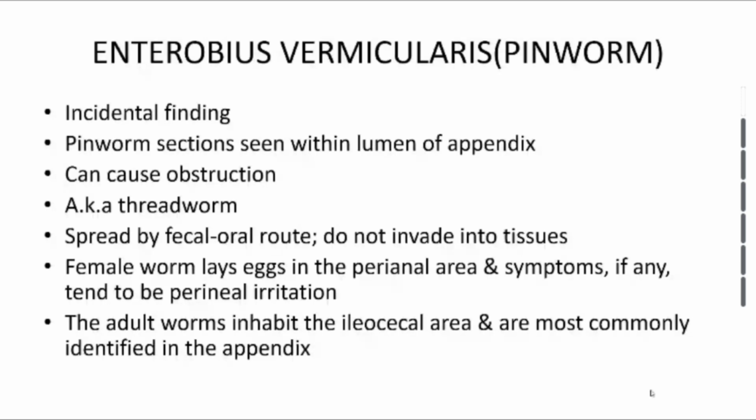Usually after appendicectomy, you remove the appendix, and most of the time we send it to the pathologist to look at it, just to confirm there was no cancer within that appendix. And sometimes when they are looking at it, they see sections of pinworm, because the pinworm was actually inside the lumen of the appendix. But also, if there are many, it can cause obstruction of the appendix. They are also called threadworms.